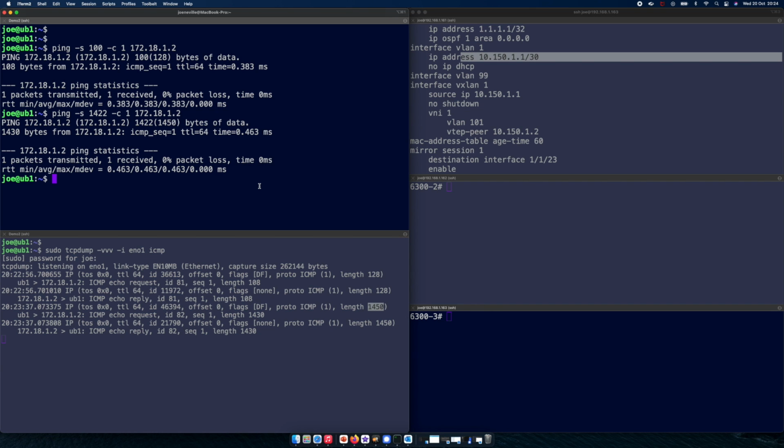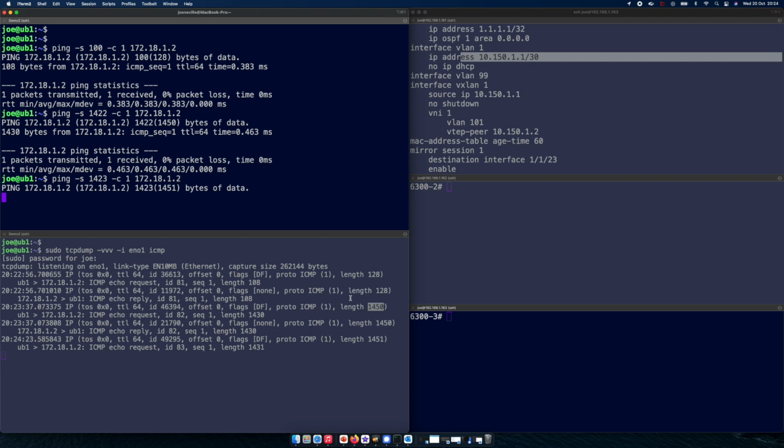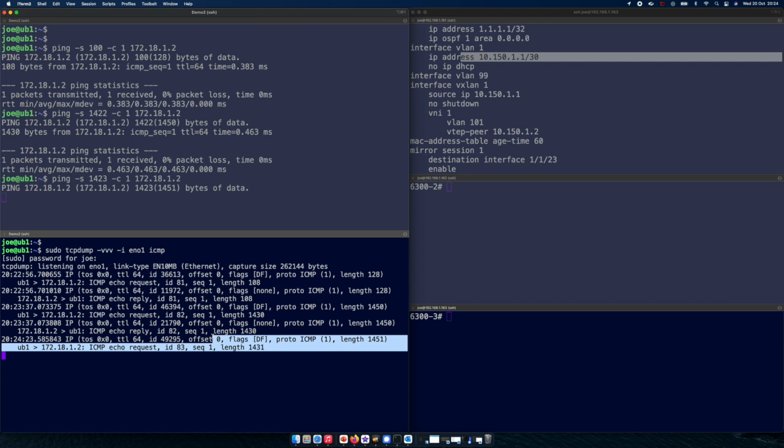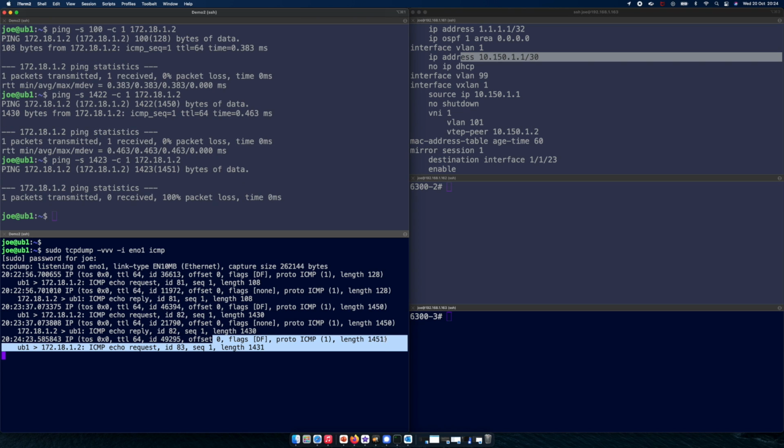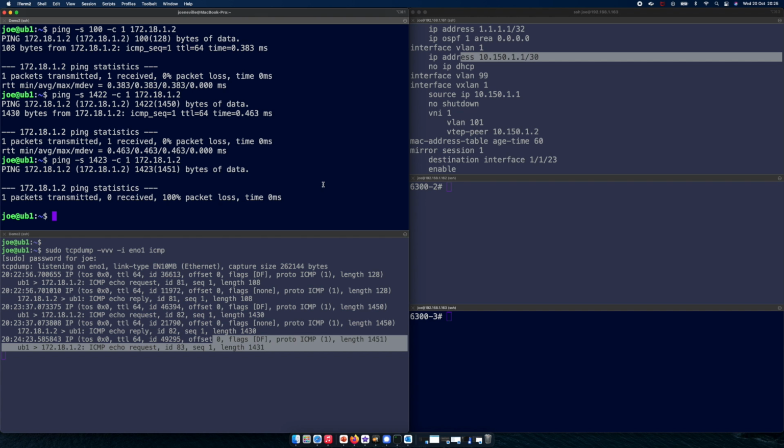But if we go one more, there, okay. So that is not working, okay? And the reason is, you can see that we send it, but it's getting dropped in the network. Because we're going to be sending a packet when encapsulated, which is 1501. Now, there's multiple factors at play here because you've got the MTU and you've got the IP MTU. So MTU being for all of the traffic on the interface, but the IP MTU being for the IP traffic.